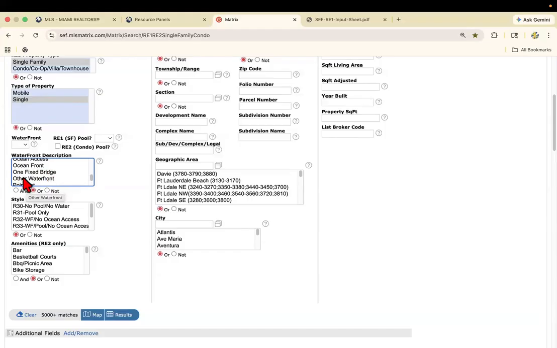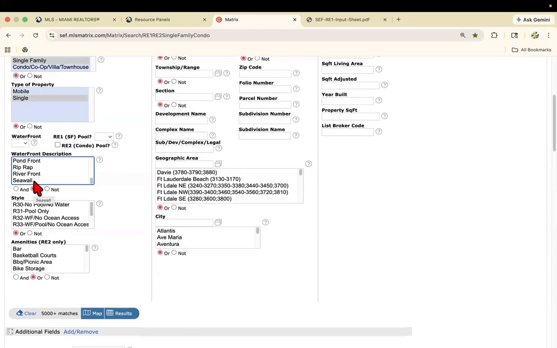Maybe it's hard to classify the waterfront, and it might be a shallow bed of water. So we have other waterfront, point lot, pond front, and riprap, which is going to be shallow water, typically rocks right there at the bottom. I would not put a boat on riprap water. Riverfront, seawall as well, as you can see. Seawall means it's right on the ocean, and then the water goes straight down to the sea.